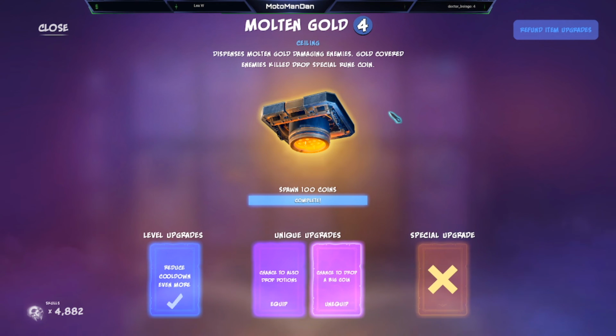That being said, I like the Molten Gold Trap. It's a fun addition to the game when they brought it in. And the last thing to talk about is you unlock it with the Coldest Eyes DLC purchase. So it's a Coldest Eyes DLC trap.